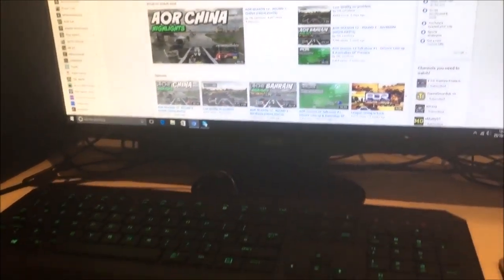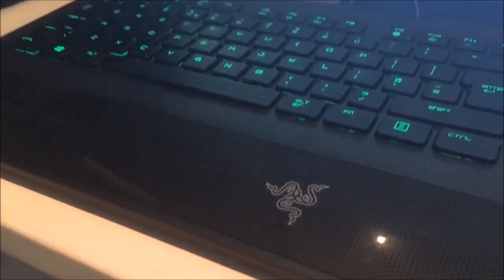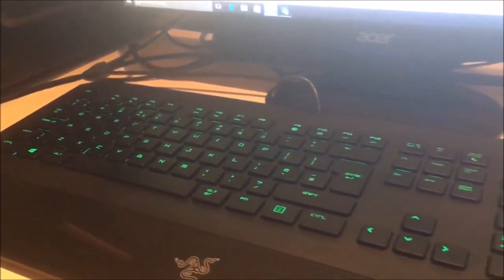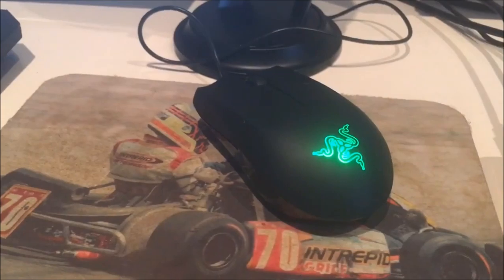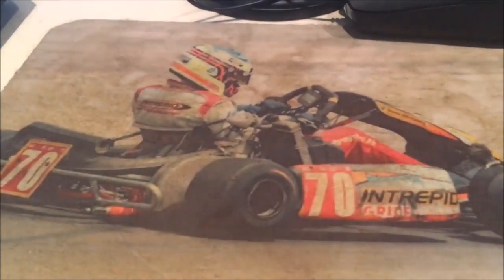So just a pretty much stock 22-inch, and this is my Razer keyboard. This is the Deathstalker keyboard, if I'm not mistaken, green, which I'm a big fan of, probably my favorite color. If anyone's interested in that, this keyboard just feels really nice to use, but obviously not essential. You could just get a stock one, and this is the mouse that came with it as well. Not quite sure what this one's called, the Goliath maybe, or something, but it's a pretty quick one. And that's me in my kart, my go-kart, when I used to compete competitively back in the day. So that's what I look like. So despite me using a controller, I will use it at a time.